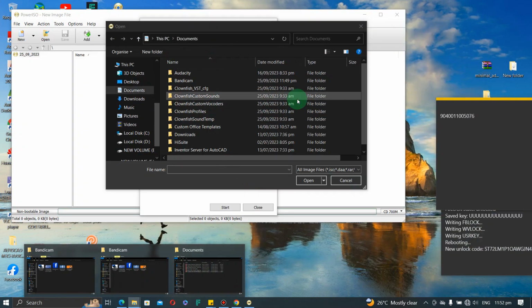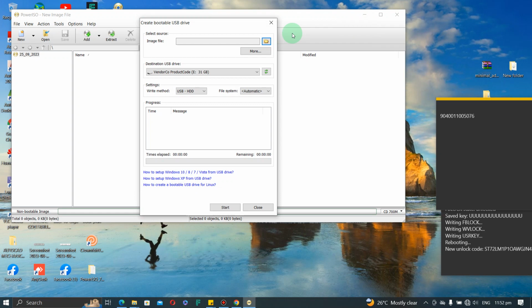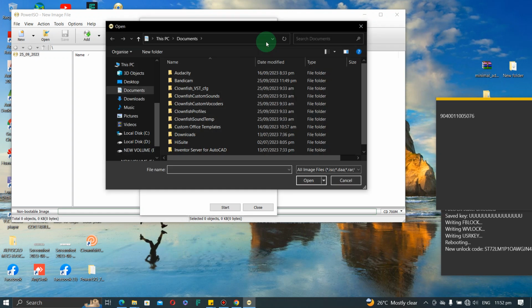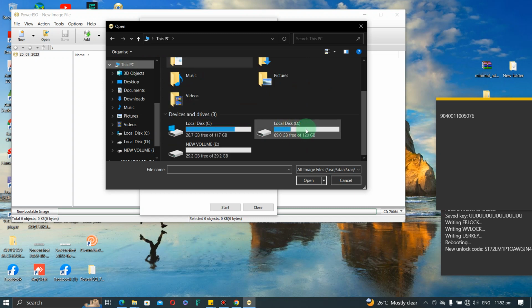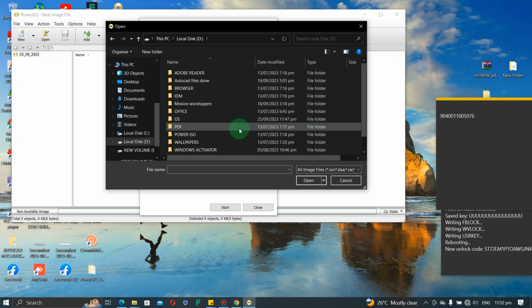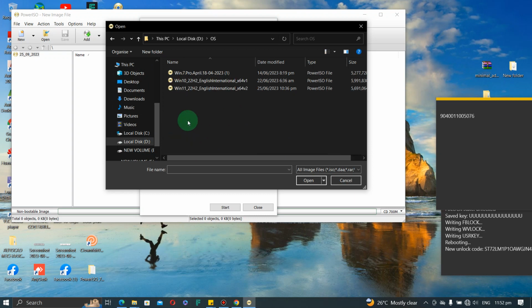So I'll select it from this angle. Mine is located in this PC, then I have OneDrive there, here in D. Okay, so it's in OS.